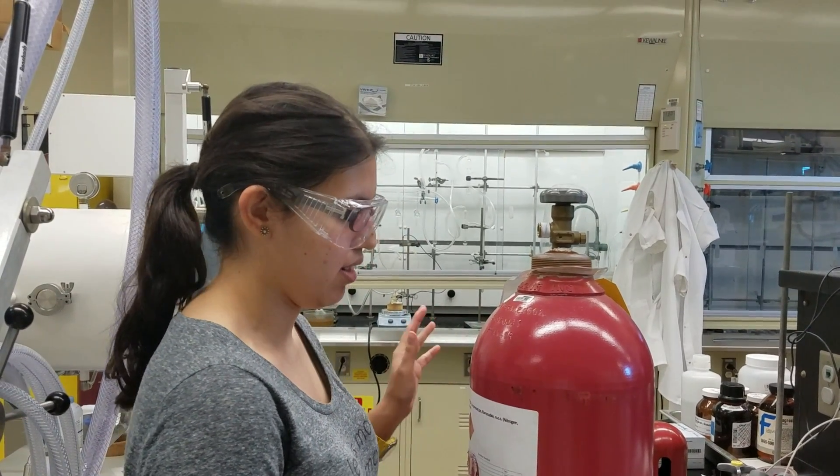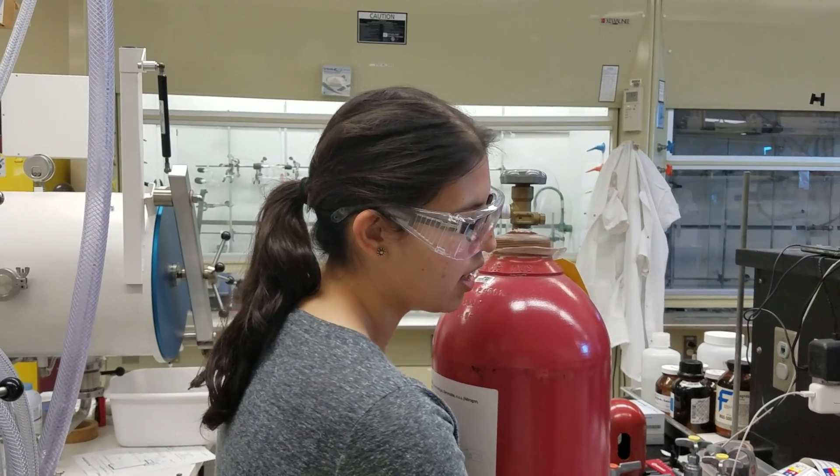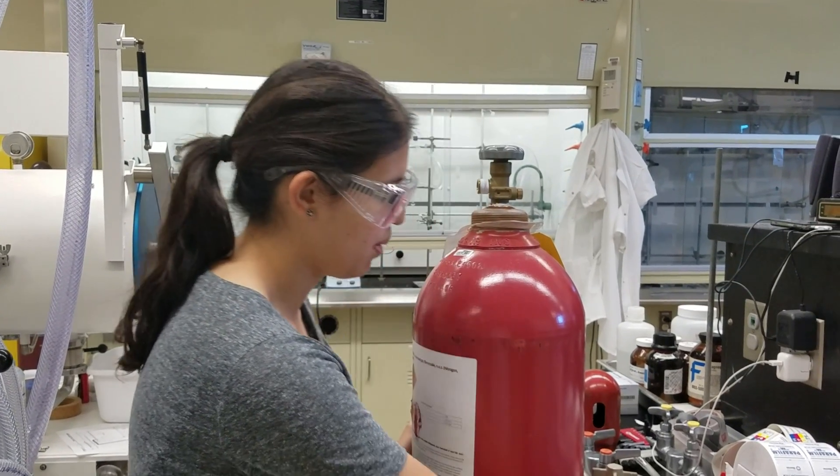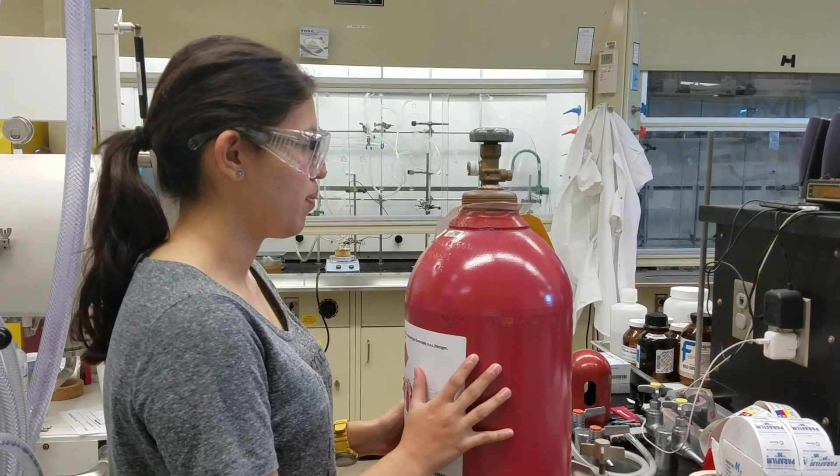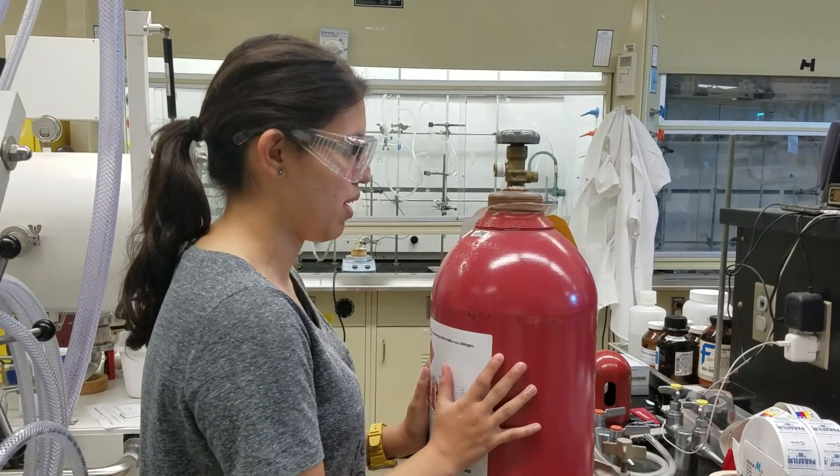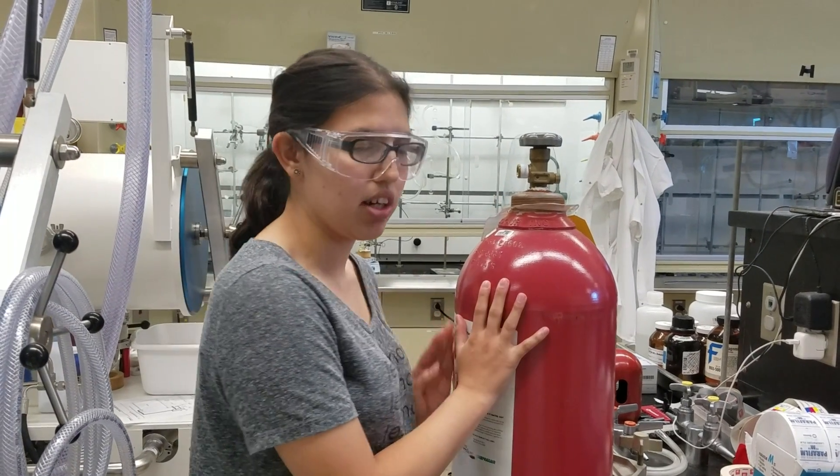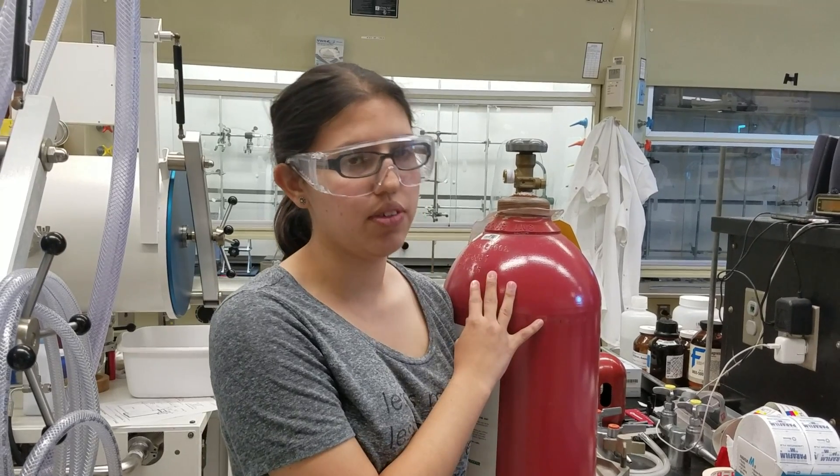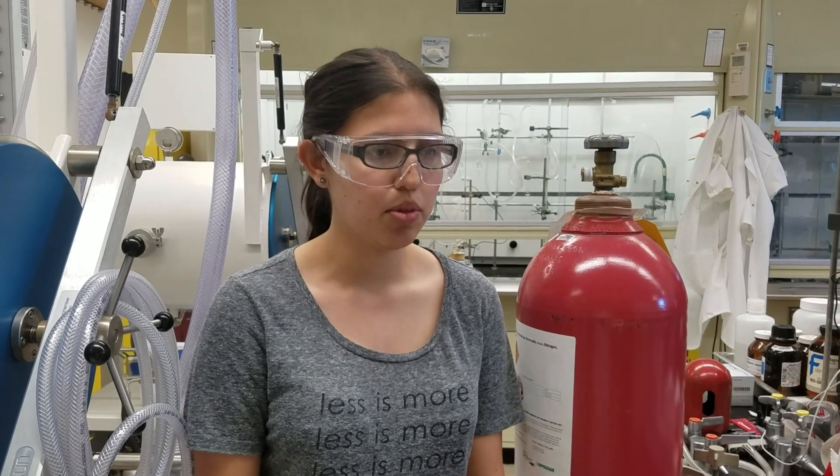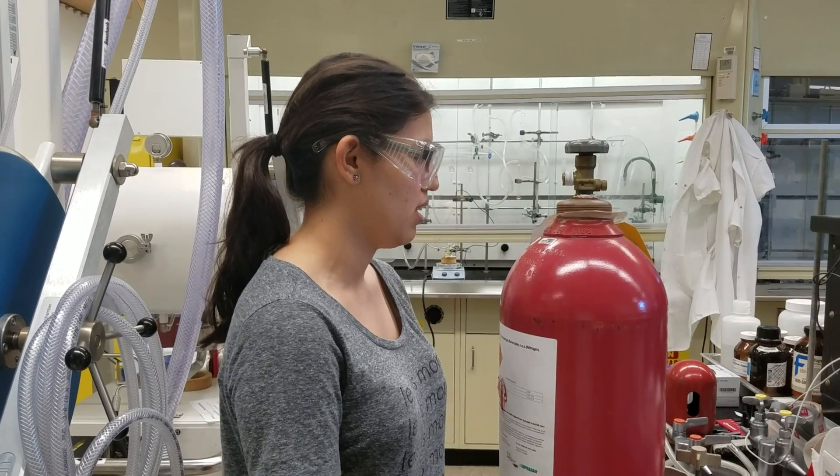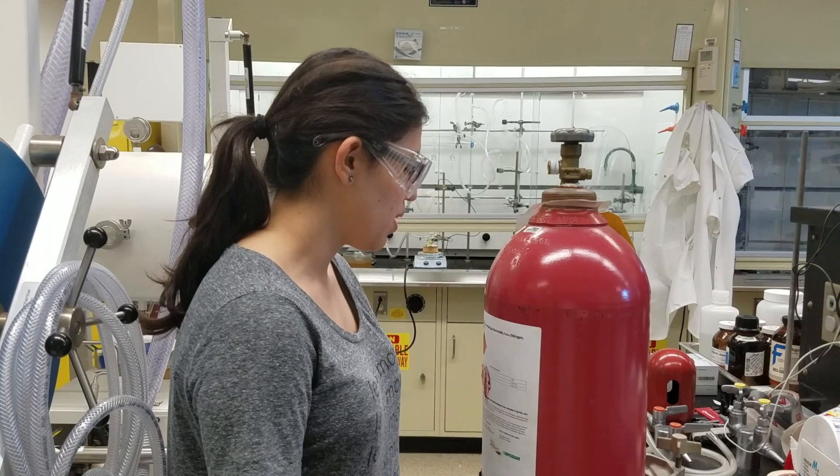So I've put the tank over here and I've secured it to the countertop. So that's kind of the first step. You have to make sure that this tank has enough gas for regeneration. Regeneration takes about 700, 750 PSI. So I suggest that you make sure you have that much in your tank before you actually use it. This has 800 PSI, so that should work pretty well.